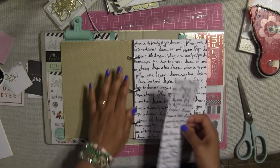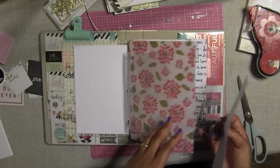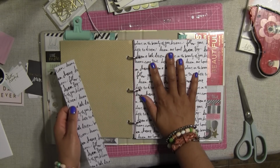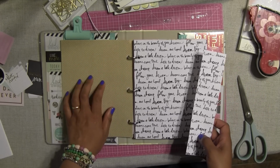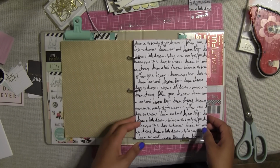I'm also going to be changing this paper because I don't like this color. I'm not going to do that on camera because I think it's going to take too long, but at least I wanted you guys to have an idea of how I do it. And it's very simple. You have already a template here, just guide yourself with the template that you already have. Very simple and easy, okay?